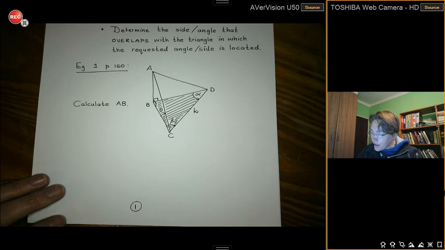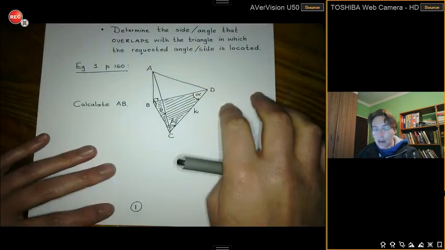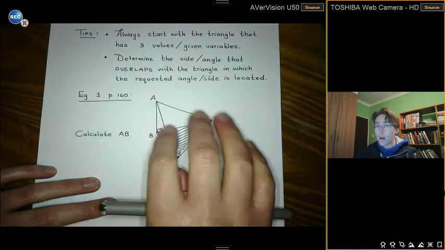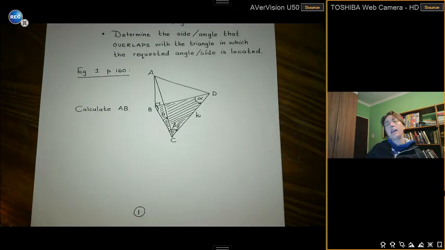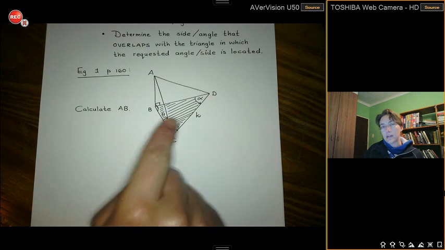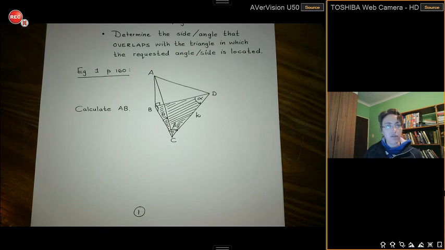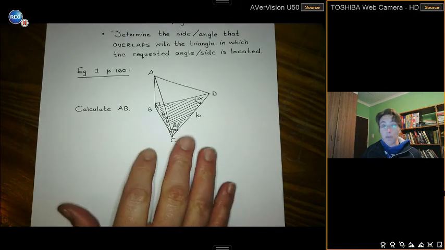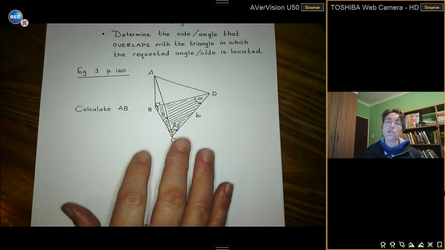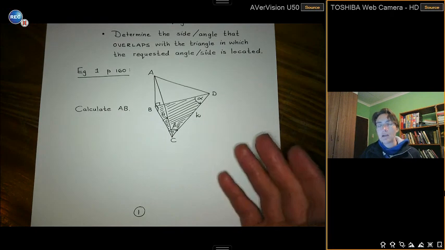A couple of things though. The method stays exactly the same. The method that I described here, we're going to employ here. That's the first thing. But there's some good news, and the good news is the IEB in general don't ask these in exams. They ask different types. They like asking questions where you have values and you can calculate something. So we will do examples that are more like the IEB papers later on in this week. But first I need to discuss these ones with you just to make sure that you understand this technique. Just because they don't generally ask it in the IEB doesn't mean they can't.